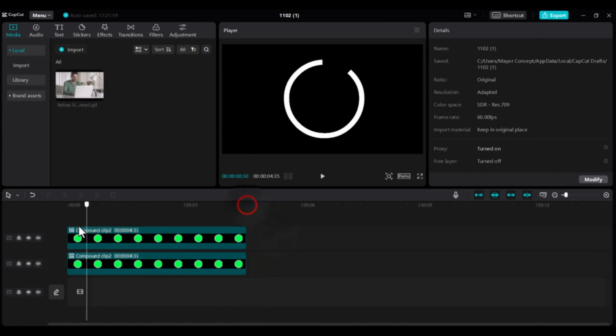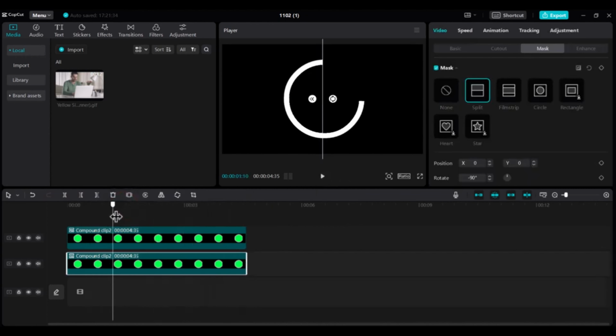And once you are done, you want to play it, and as you can see, this is how it is going to be playing right now. Come over to the place where these actually meet together, at this angle. You want to make sure you are on the place where it's in the middle. Okay, I think this is the middle. Once you select the middle, as you can see, this is still 269.